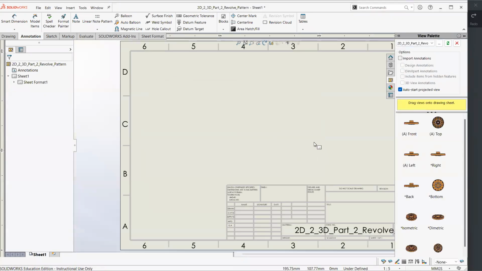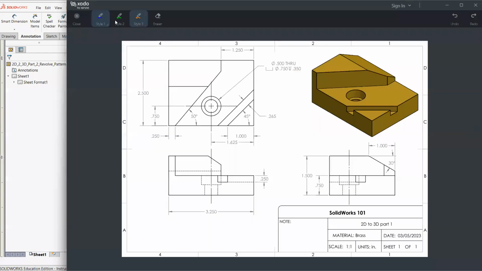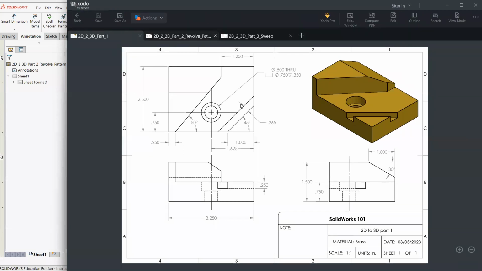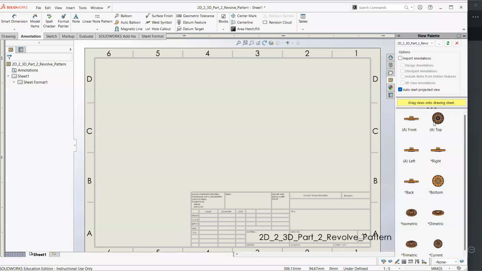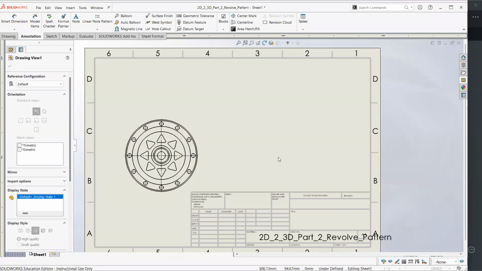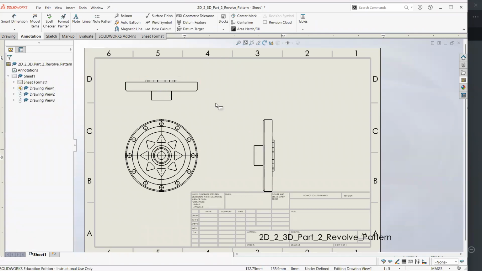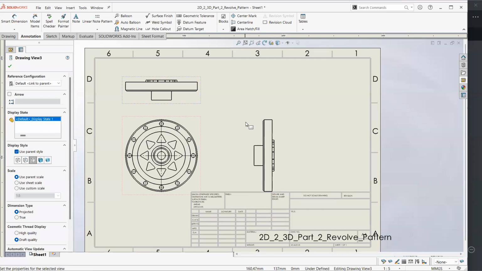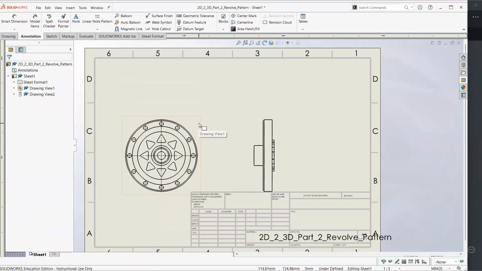Here, A4 and C. The same thing we have here, but this time, since we know our part has circular symmetry, and let's say if we would like to recreate this, we could define all the dimensions in only two views. Because if we check the views, for example, we have here the top. If we see the right and the top views, they are the same thing, and the top view will not give any extra information than what is given in the right view. So only two views are necessary for this part.